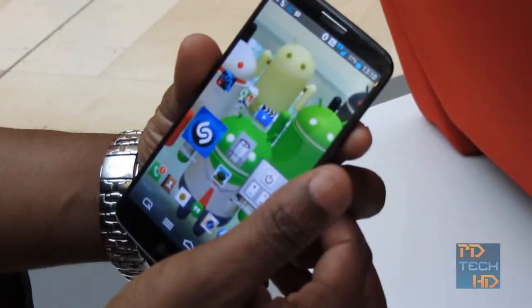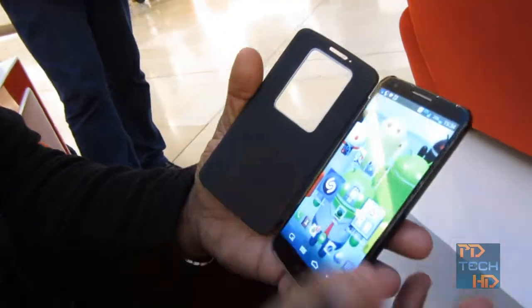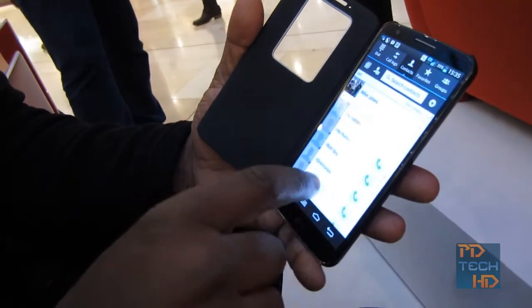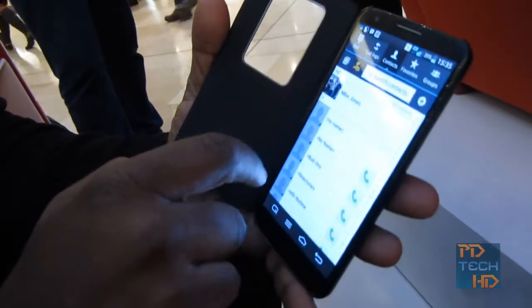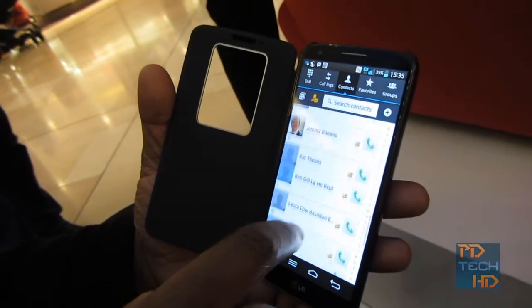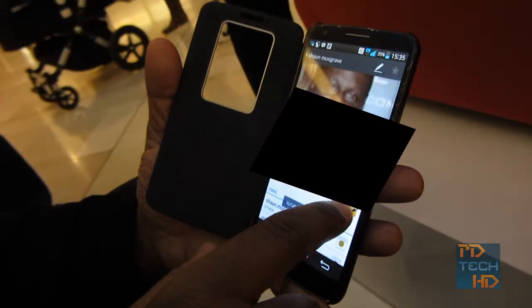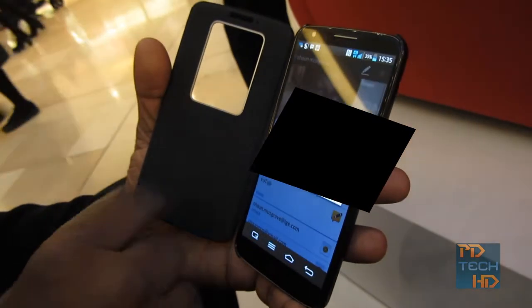Okay, and the last thing, there was something you mentioned about View Talk or something. Would you mind showing that as well? So the feature I spoke about earlier was View Talk. How you would find View Talk is you'd go into contacts, and then obviously all your standard contacts come up. Hit the icon with the head, and then all your View Talk contacts show up. So what you then do is go into the contact of the person you want to connect to, and then hit View Talk, and then pick the number that you want to go to.